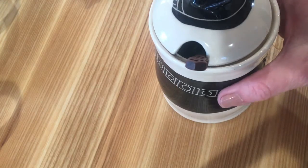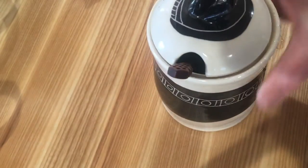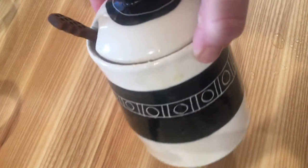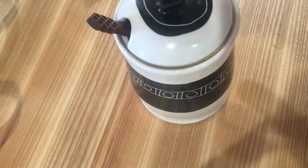Now, let me straighten this up a little. Like I said, I drink a lot of tea, and I put honey in my tea, even in the fancy oolong stuff. I try not to put too much, but I'm addicted. So I have this honey pot. I bought it on Etsy, and it's a little bit messy right now because it's honey. I really like it because it holds a good bit of honey.